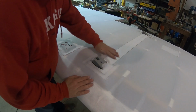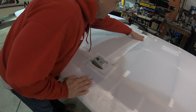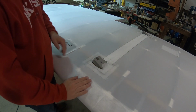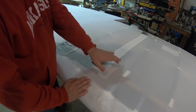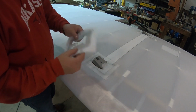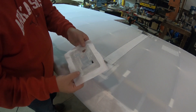Well, now I've got a reinforcing tape over this tube. Really, this end is where the tube kind of rubs on the fabric. So that's just reinforcing the fabric there. And I've got two coats of adhesive inside this outline here. And I've got the lightweight fabric adhered to this piece of aluminum.